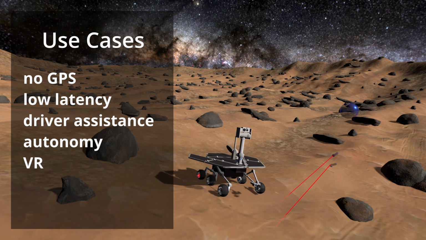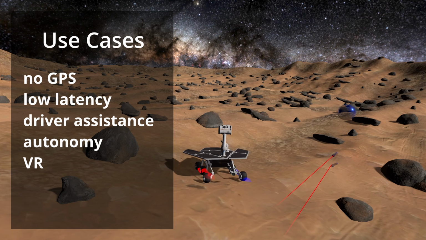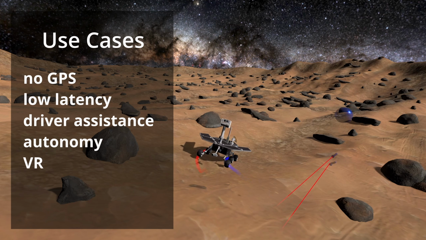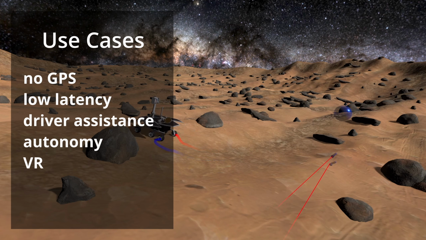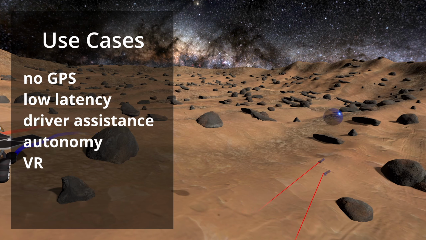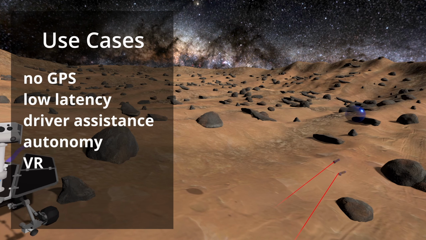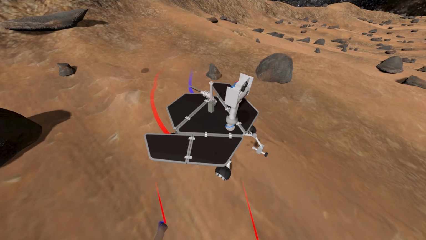Then it's usually used in driver assistant tasks or in autonomy, for example, in the Mars exploration missions, because you don't really have a global positioning system on Mars, so you have to use other means of localization. And you usually don't have the resources to do a full SLAM algorithm at runtime on Mars. Some virtual reality devices use visual odometry and SLAM-based systems to localize themselves in the environment. So visual odometry can be used for tracking these devices.